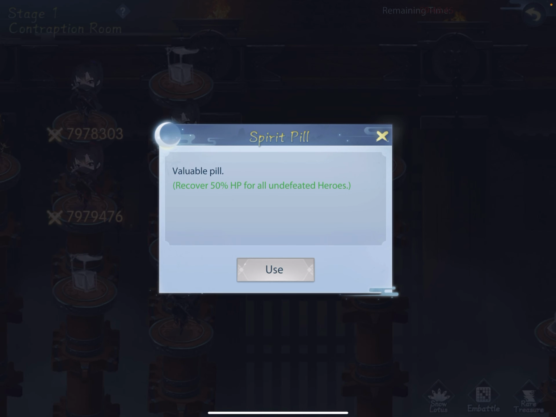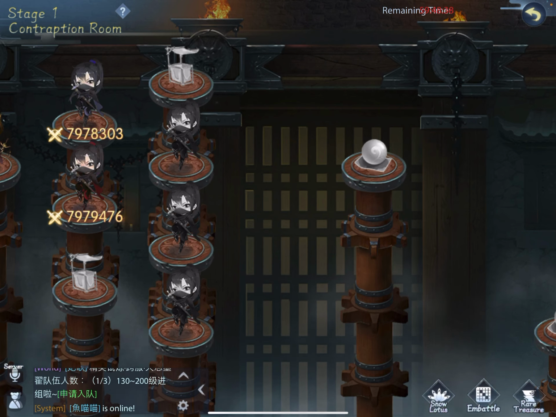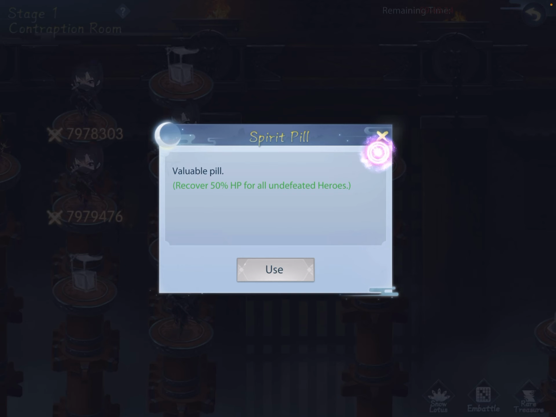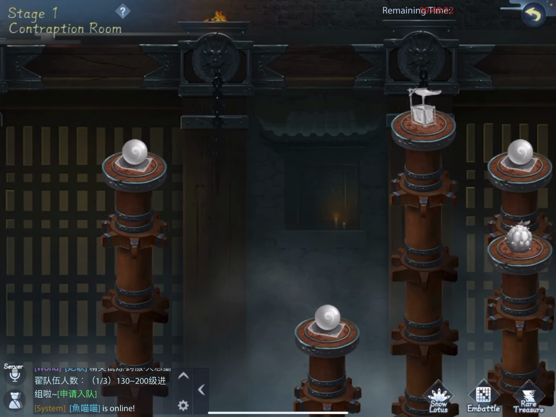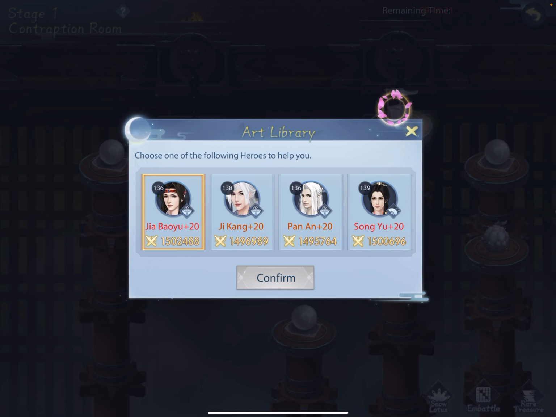Also, these valuable pills recover 50% of your HP. So while you're battling, if you're struggling and you need more HP and you want to avoid a battle, you can also grab one of these. The other type are this samsara fruit, which allows you to revive one of the heroes that has been defeated with 50% HP.